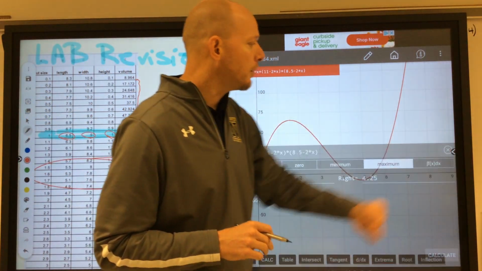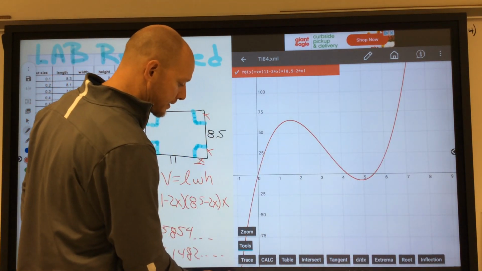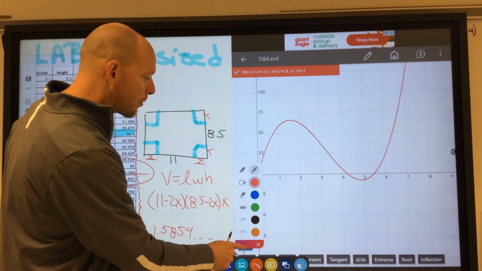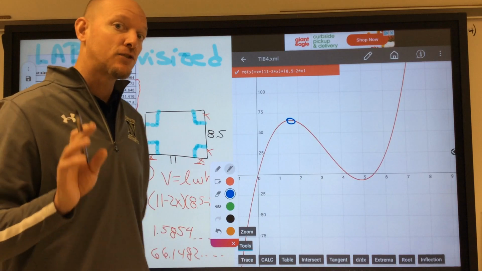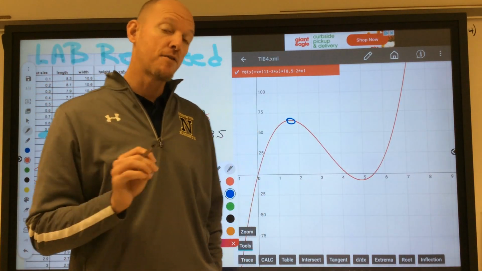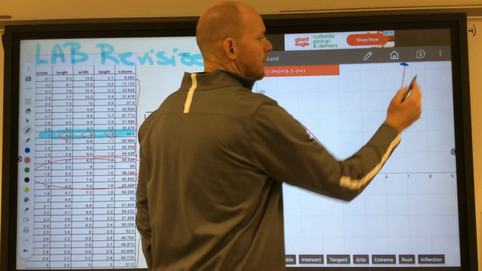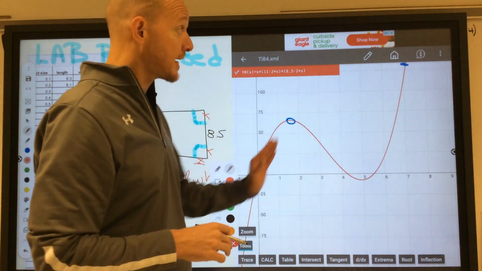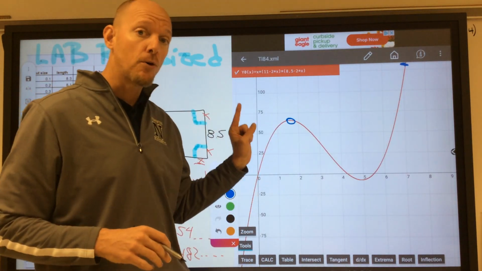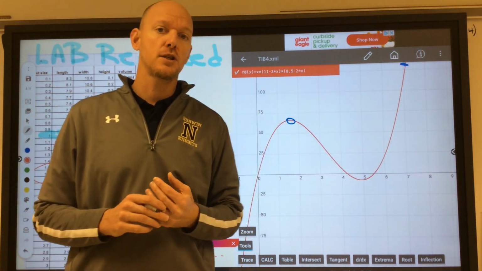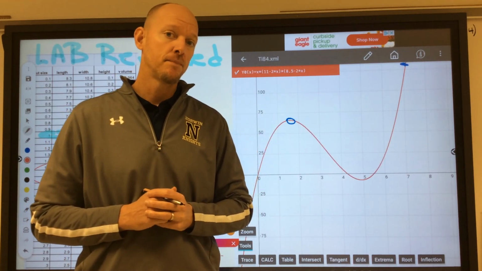But in the grand scheme of things, what we want to be able to do moving forward is take a look at a graph and find what are referred to as local maximums. Now, local maximums are called local maximums because this value right here is not actually a maximum of the polynomial itself. As we stated before, this value over here is higher, and it keeps climbing to positive infinity. But this local maximum is the value that we used to help us solve the scenario provided for us in the lab.